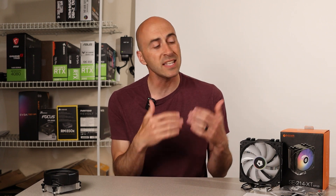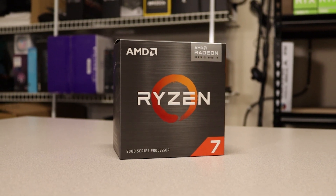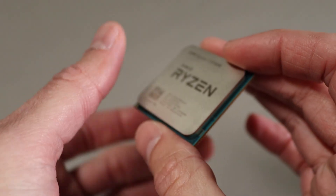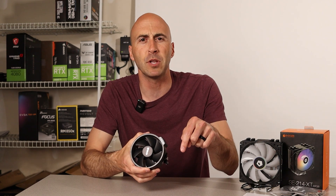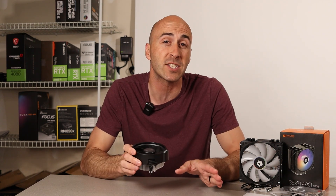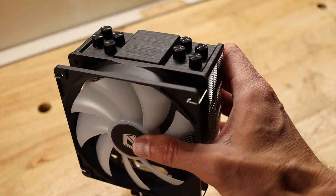What sets this air cooler apart is its performance. I tested this with various CPU workloads and it handled those temperatures with ease. I only used a 65-watt TDP CPU, because that's what I feel this cooler should be used for. The CPU I used for testing was AMD's Ryzen 7 5700G — an 8-core, 16-thread chip with integrated Radeon graphics that boosts to 4.6 GHz. This CPU comes included with AMD's Wraith Stealth. Included in my chart are three other CPU air coolers for comparison: AMD's Wraith Stealth, AMD's Wraith Prism included with non-X variants of Ryzen 7000 CPUs, and Deepcool's AK500 Zero Dark.